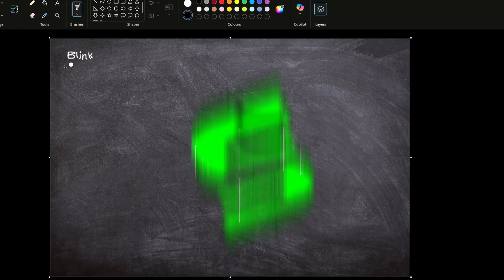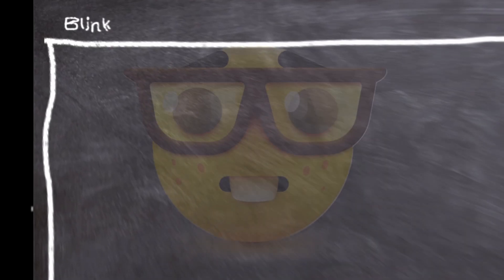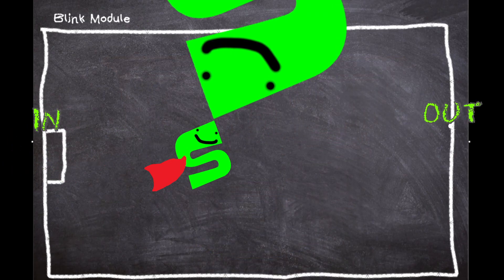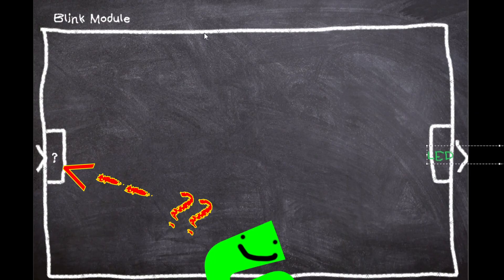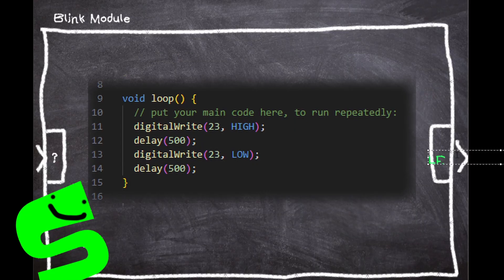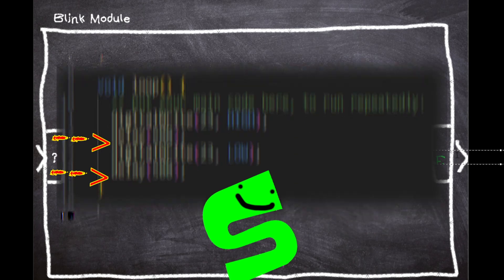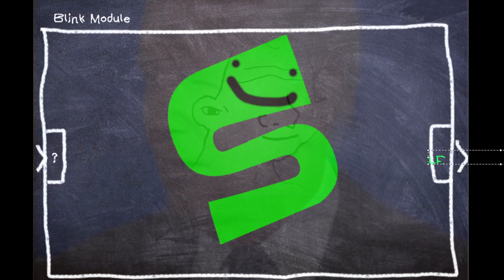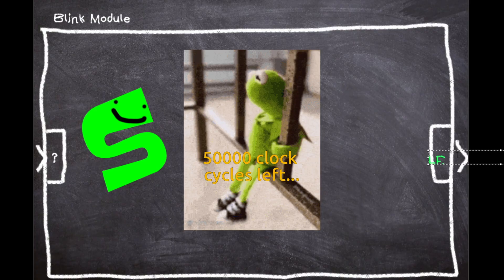What does that actually mean? Right, to understand this better, we need to actually break down how we make an LED blink. In our Hello World Blink computer thing — which we'll later refer to as the Blink Module — essentially we have an input, and then it's going to give us an output. The output is going to be the LED, but blinking an LED sounds like it wouldn't have any input on the surface. Just looking at our blinker code, we can easily spot that all we're doing is just repeatedly waiting for a while, and then we flip the LED from on to off to on to off. Computers don't really wait, but they can count, which takes some time, and we can use that time as a delay mechanism.